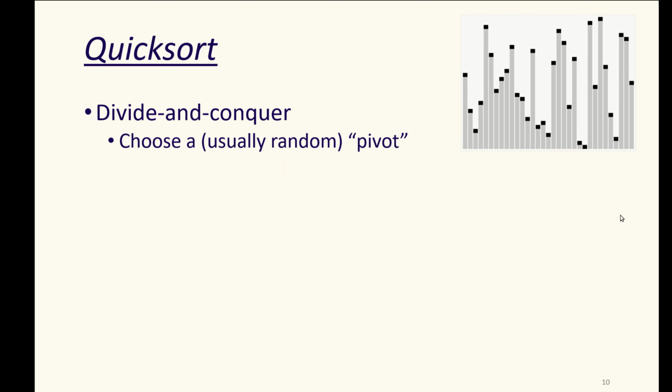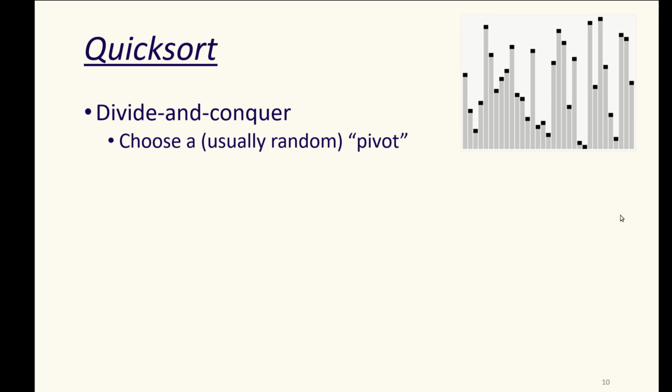Quicksort is the last comparison-based sorting algorithm we'll look at, and it relies on this idea of choosing a pivot that you will put all data to the left or to the right of. This allows us to do a divide and conquer, where we choose a pivot that we hope will split our data in half. If we're very lucky, we choose the very middle value, and all values lower than that pivot go to the left, and we recur on that portion of the array, and all values higher than that pivot go to the right, and we recur on that portion of the array.